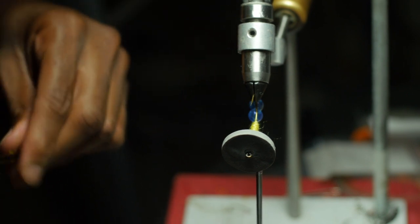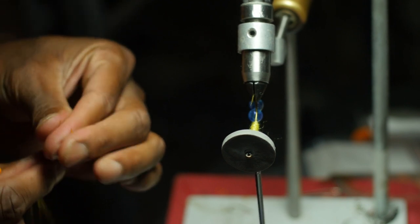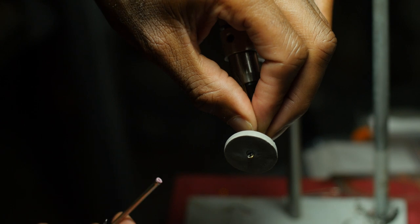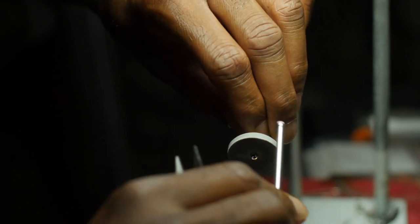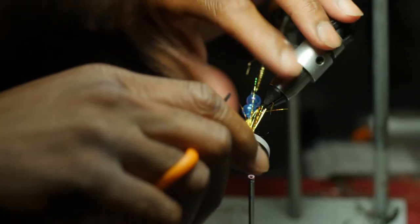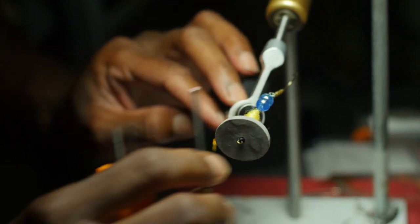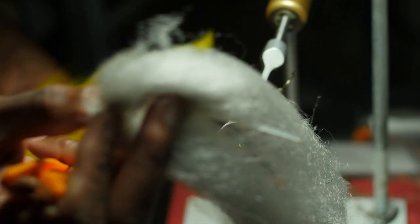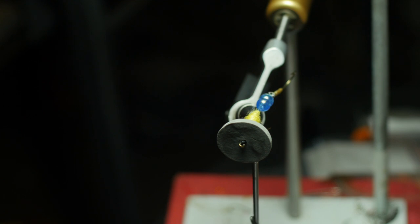Crystal flash has all those twists in it and that makes it hard to tie with because it doesn't want to lay flat. This is the hardest part — I can't ever really do this without poking myself in the finger. I tend to cut these fairly short, just a little bit of flash on the bottom there to sort of simulate scales. I've been using a lot of synthetic fibers but I don't really like them anymore, so we're going back to true bucktails and various things — feathers and real hairs. They're easier to work with.